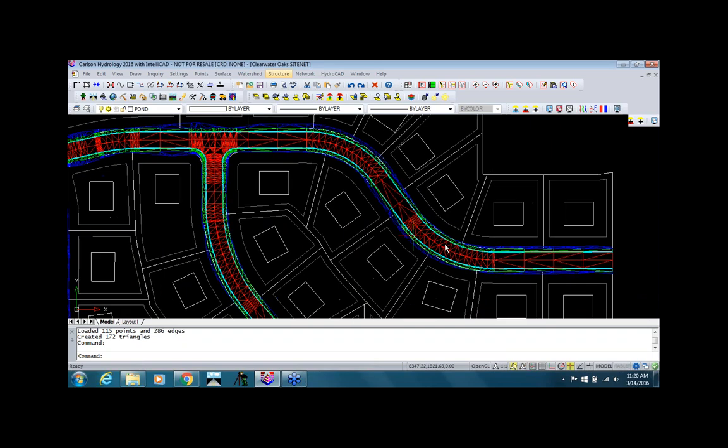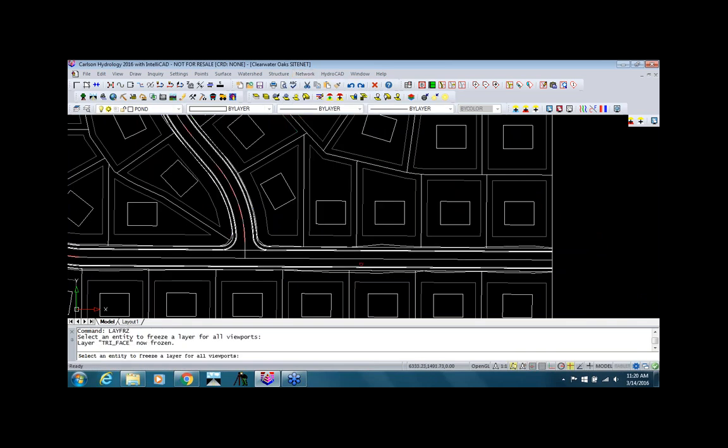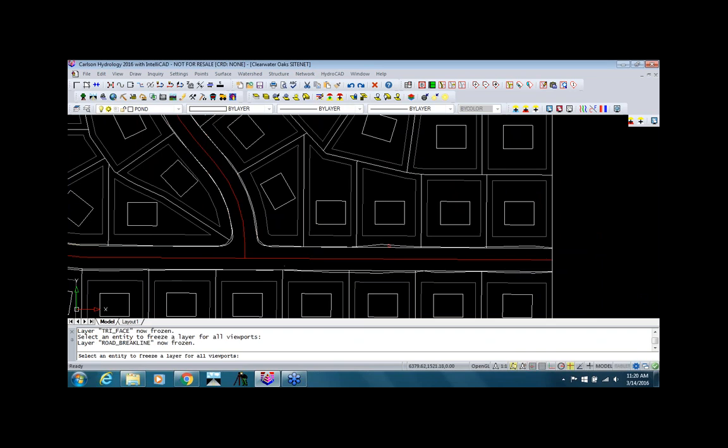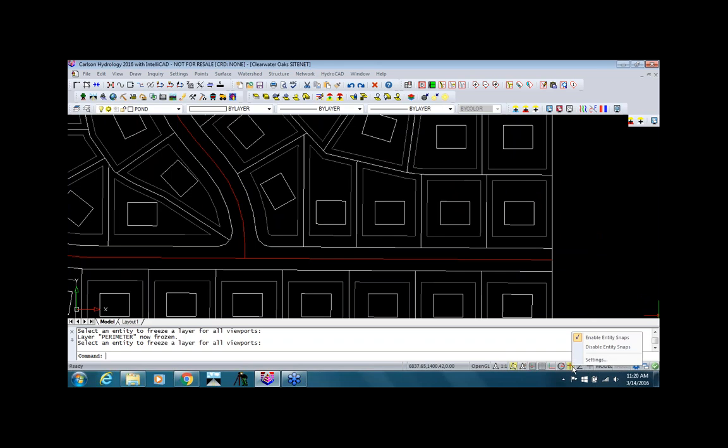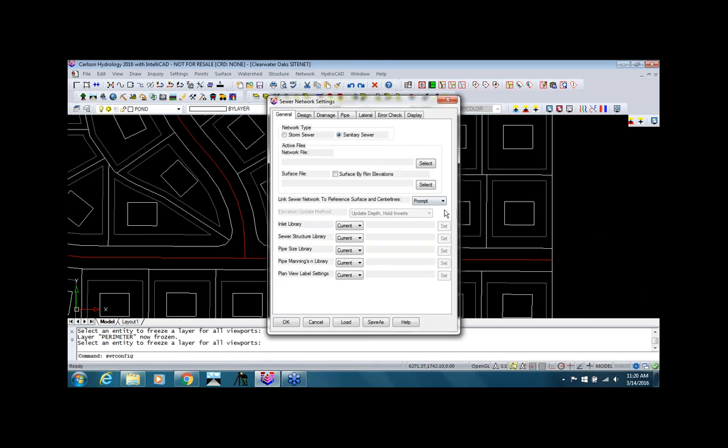Now also inside of hydrology, I'm going to go into the network tab here. I'm going to freeze off some of my tin layers here, and disable my snaps for now. And I'm going to start with the network, sewer network settings. I'm going to design a sanitary sewer.